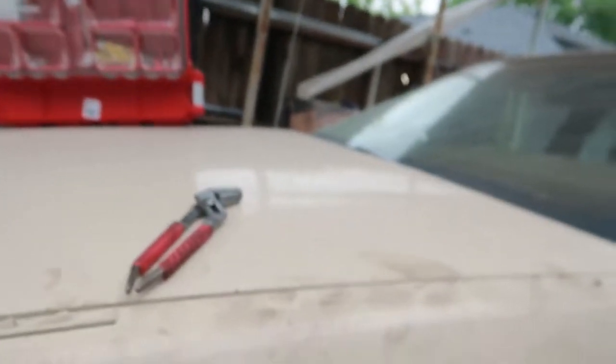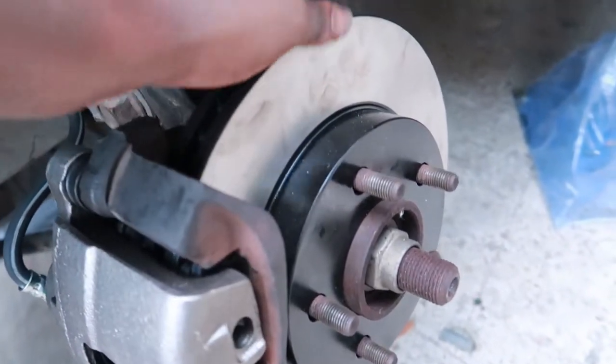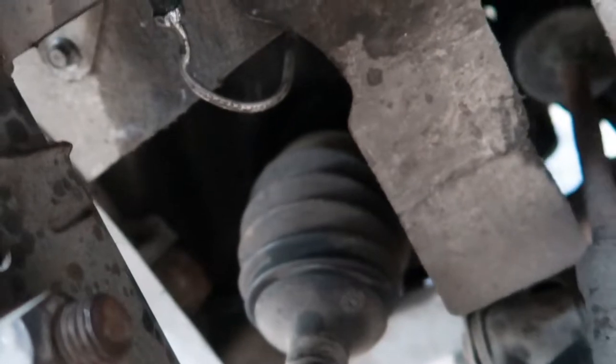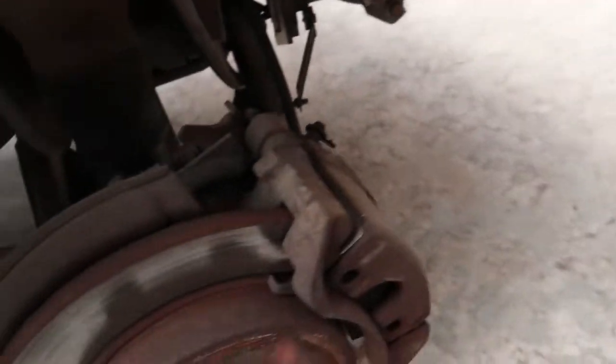I do have to get them bled as y'all can see. Let me go ahead and show y'all — new rotor, need to wipe that down, new caliper, new brake line that we gotta attach to the line. We were in the middle of screwing it on but we have a meeting going on right now that I stepped out of just to do this for y'all. Once I finish this clip I'm going back.